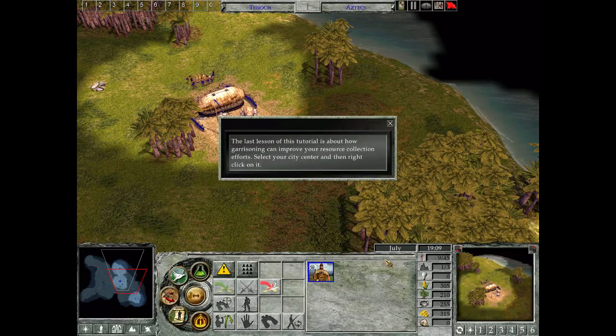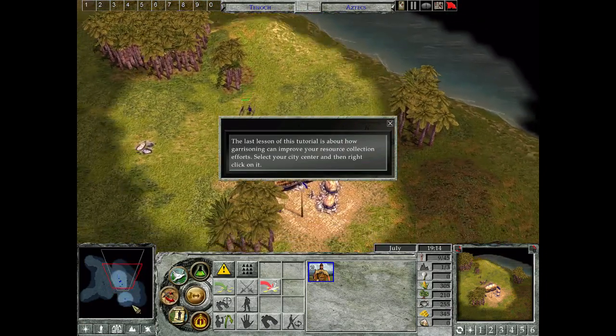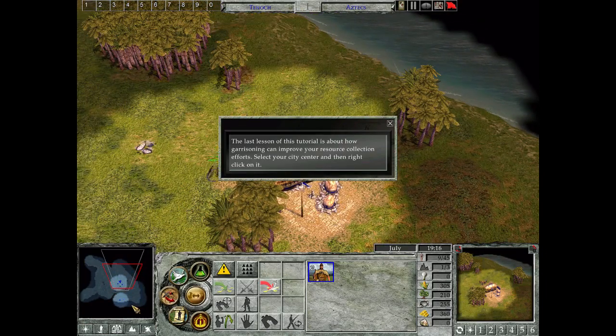The last lesson of this tutorial is about how garrisoning can improve your resource collection efforts. Select your city center and then right-click on it.